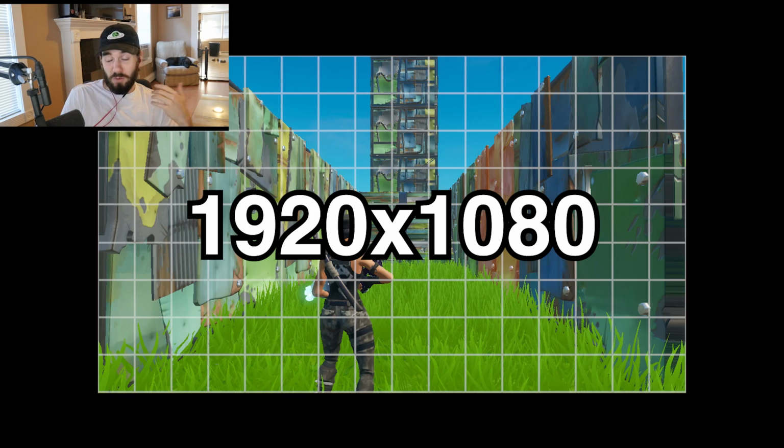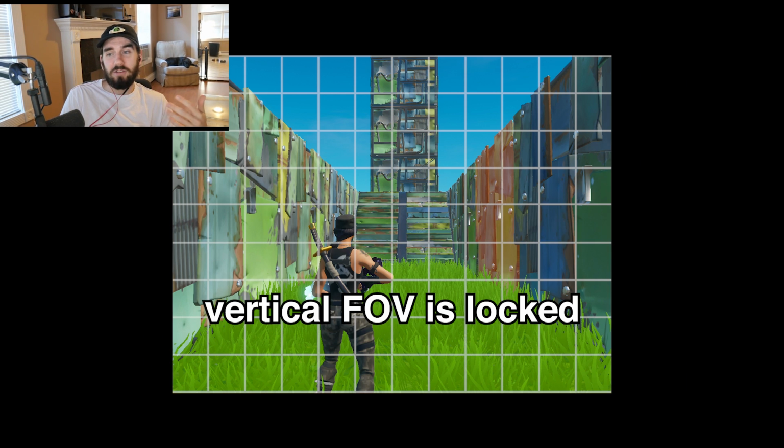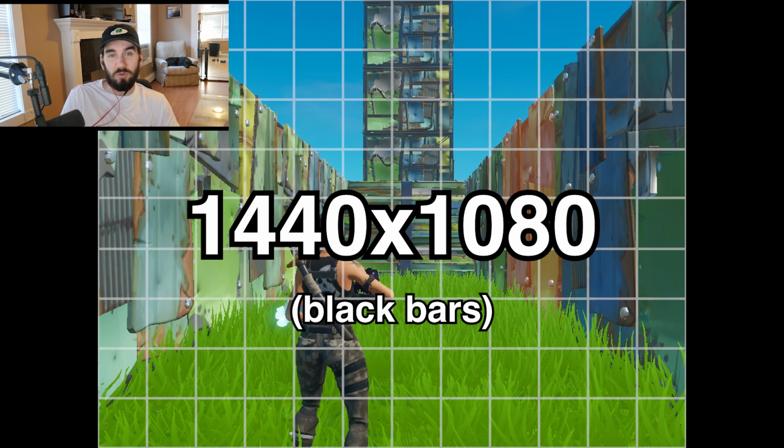So the way that stretch res works now is it actually removes FOV. So people use it because it feels better, but it actually lets you see less than you used to be able to see on regular native res, which is 1920 by 1080. So if you use stretch res, it might make you feel better. Maybe it helps you. That's fine. But the matter of fact is you're going to lose vision.